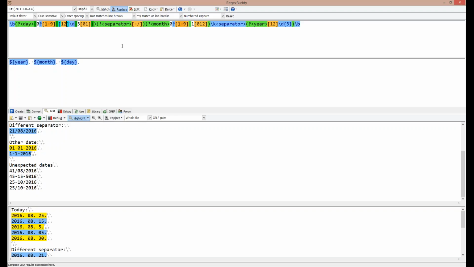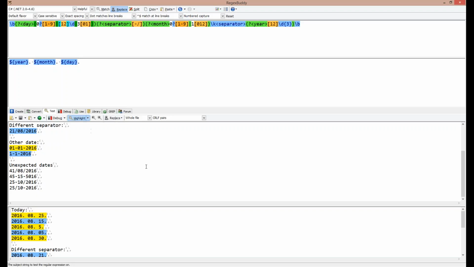Right, so we have the expression, and I want to use this to translate the dates properly. So what I do is create this expression, the so-called replace expression. The replace expression shows a regular expression interpreter how to replace the matched text in the target area.